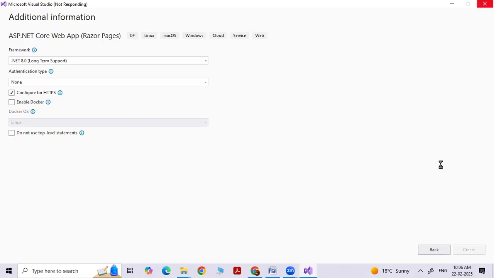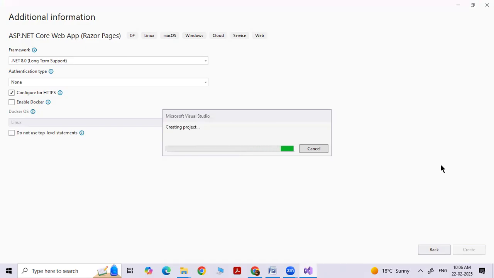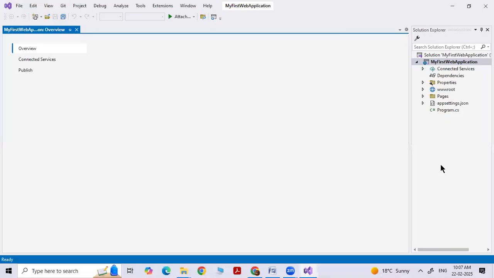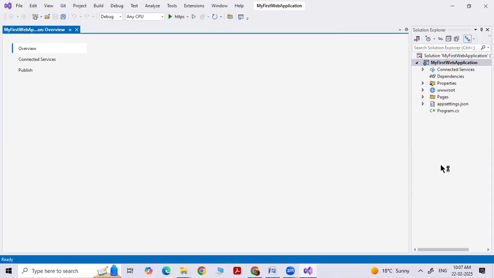While the project is being created, we can discuss something. What we are doing is creating an application in ASP.NET MVC, Active Server Pages Model View Controller. This is the fastest, latest, and most advanced web technology platform of Microsoft.